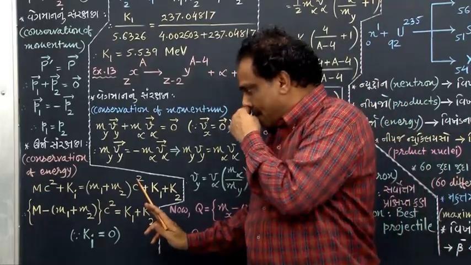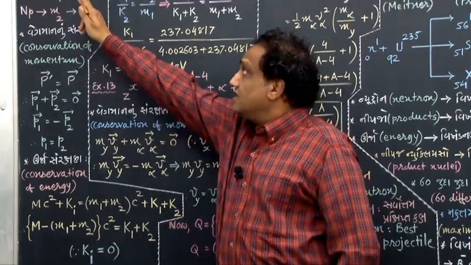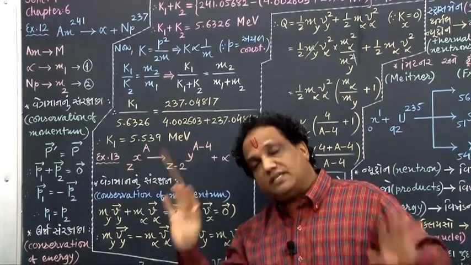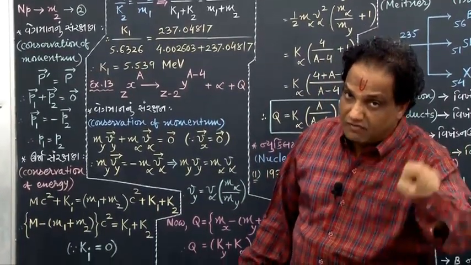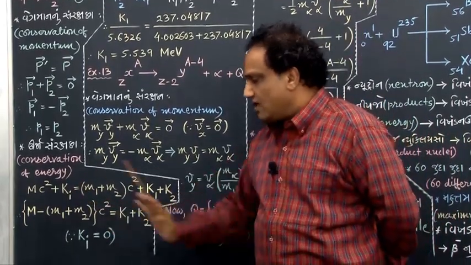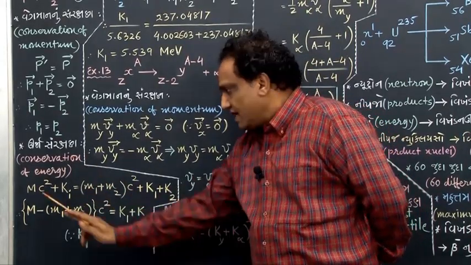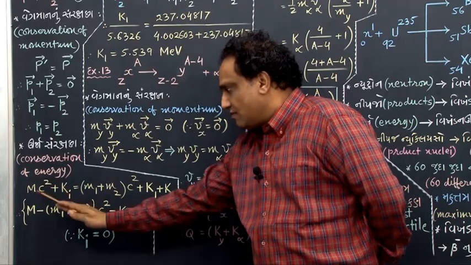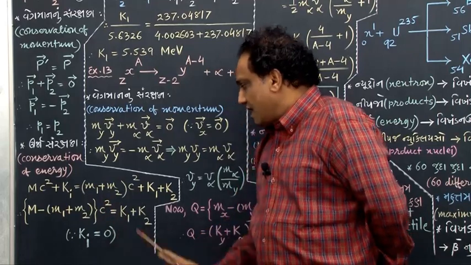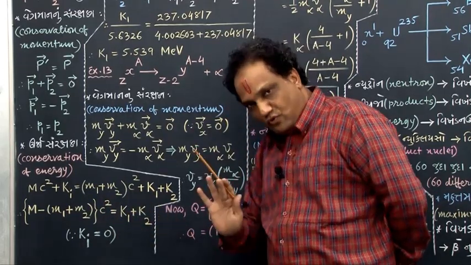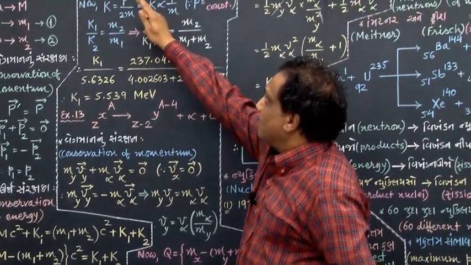Fine. Now this Ki is 0. Ki is 0 because initially this americium nucleus is at rest. Anything which is at rest will have velocity, momentum, kinetic energy equal to 0. So this Ki value is 0, and now transfer this term from right to left. Then capital M as it is. When I transfer this term over here, it will become minus, and c square I am taking common, and that equals to K1 plus K2. Let us find out now K1 plus K2. So I am finding now K1 plus K2.